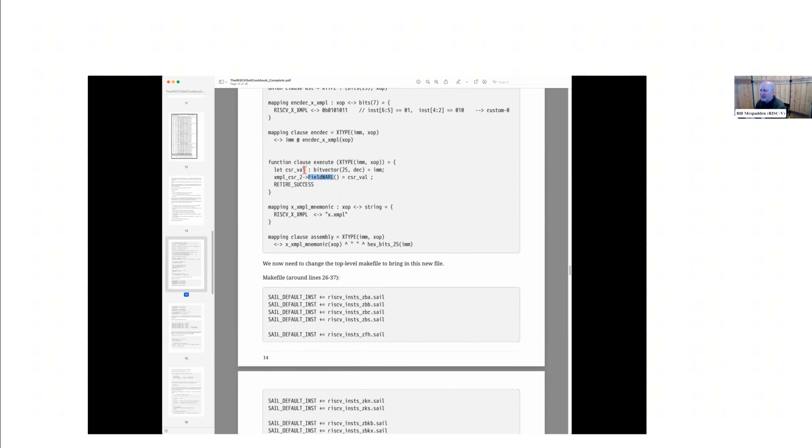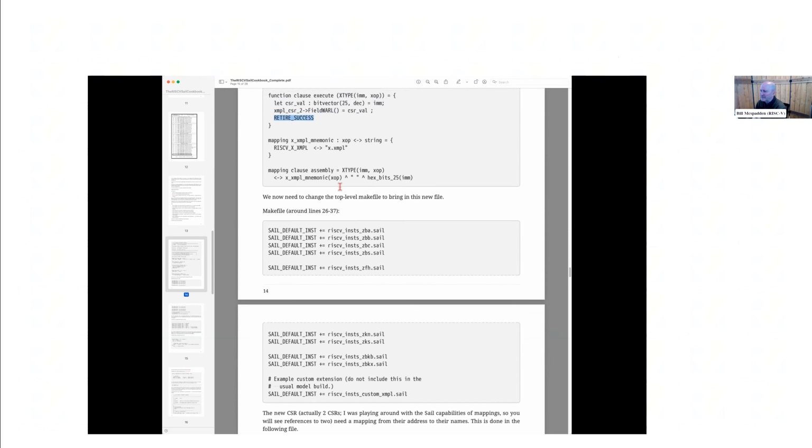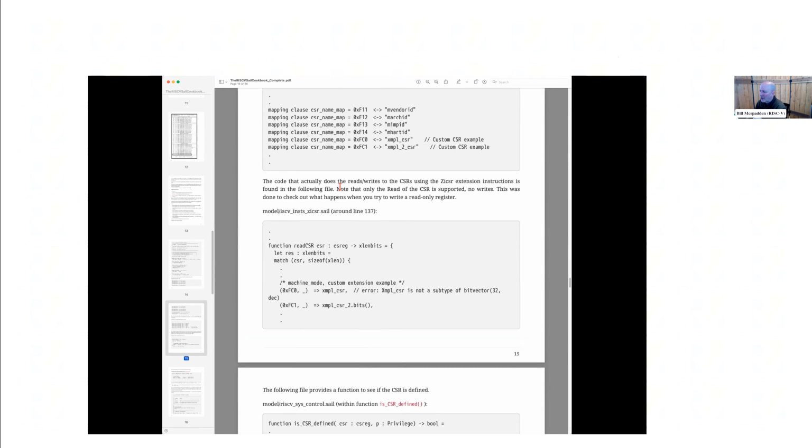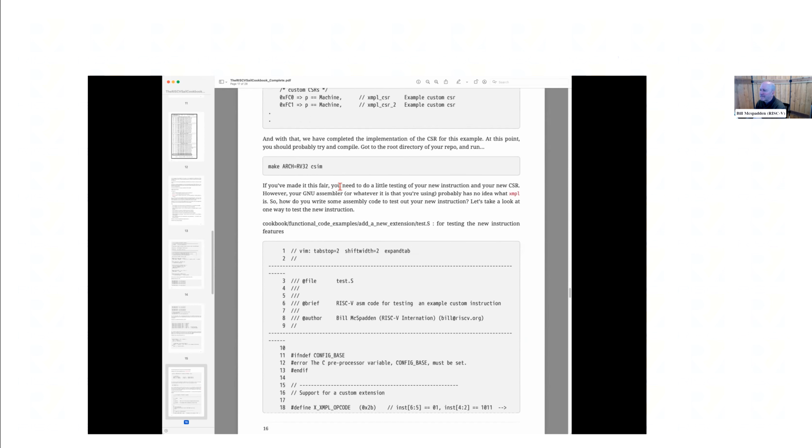So that's an aside. Someplace in here, you're going to want to probably write a legalization function that does an analysis of, are you doing something legal or illegal? And then you have to decide what to do about that. In other words, the return value might not be retire success. It might be something else. It might raise an exception. Okay, that was my aside that I meant to mention earlier and didn't.